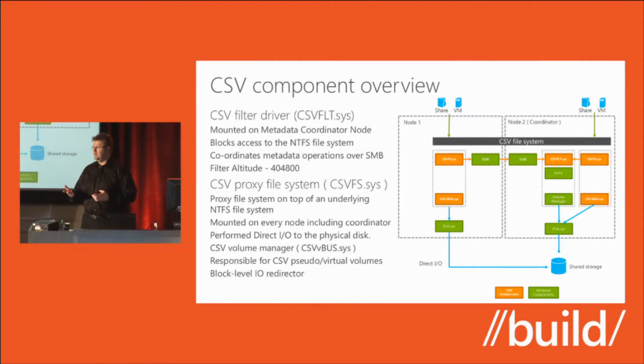Why did we do this? The problem we had in 2008 R2 was that we were this upper file system filter. And either we sent things this way over SMB, or we bypassed everything and wrote down to the class driver and then did our raw I/O. But we missed everything in the middle, right? We missed all those file system filters, all those volume filters. So if you're a backup vendor, an antivirus vendor, or have some sort of hierarchical storage solution, none of your filters could inject and interoperate with failover clustering and replication solutions. So now we have the pseudo file system stack, which we built specifically as an interoperability stack so that you can plug in your filters.